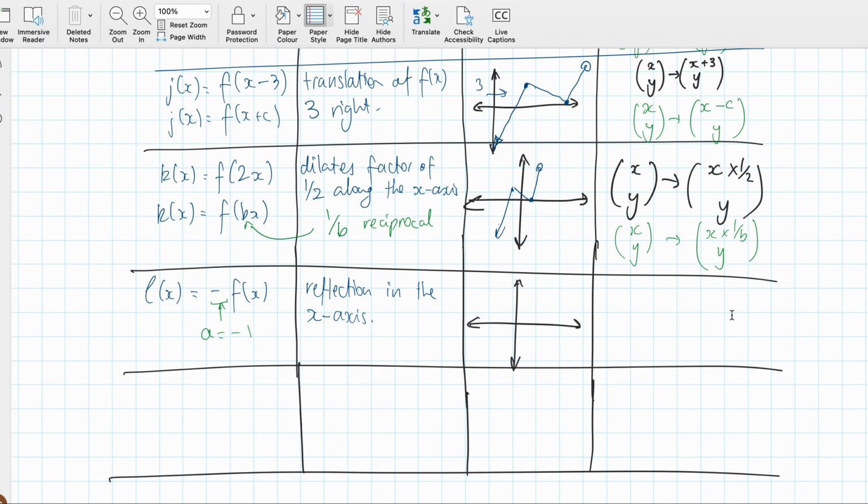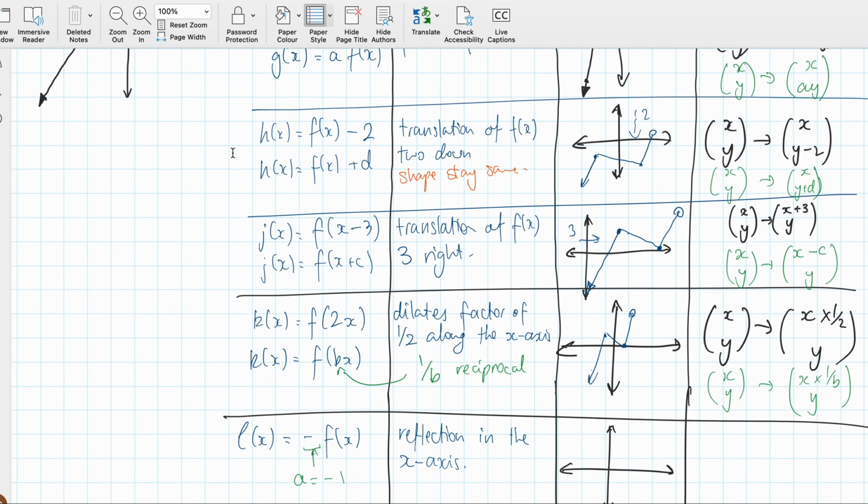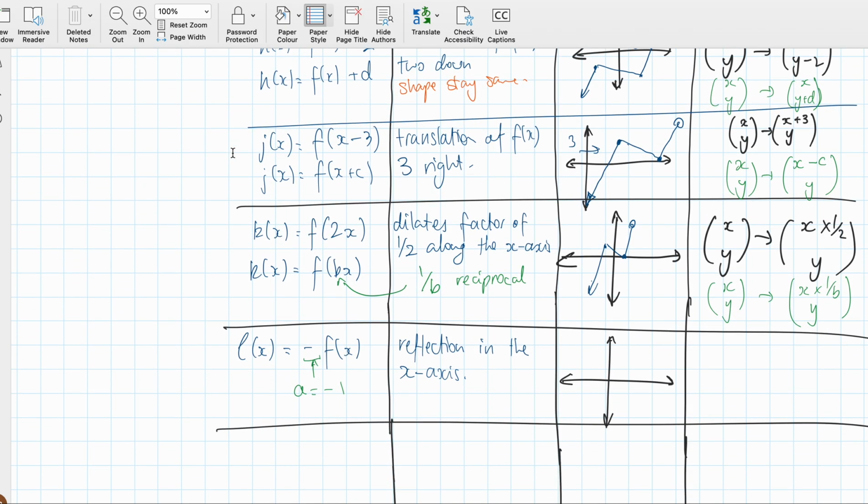So we had this original function up here, and then all these values are just going to reflect over this axis here. Okay, so let's draw that in. Should have the same point here. This is going to stay here because we're reflecting along that line there. And we've got that hollow circle there.